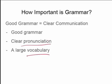Now, if you only have a week or 2 or 3 in order to study for your test, it's possible that grammar is not the most important thing for you to study. In this case, where you have such a short time, you will most likely benefit more from studying about the test, learning strategies, and learning the test format so you know how to answer the questions. 2 or 3 weeks is really not enough time to improve your grammar significantly so that it boosts your score.